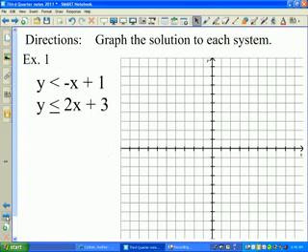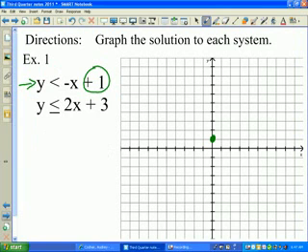One of the things I keep seeing is that a lot of people don't know where to start for the graphs. For this first inequality, you always want to start with the number and the symbol, something that does not involve y and does not involve x. That is called your y-intercept. This is where you put your first point on your graph. Since we have plus 1, I should have a point at 1 on my y-axis.